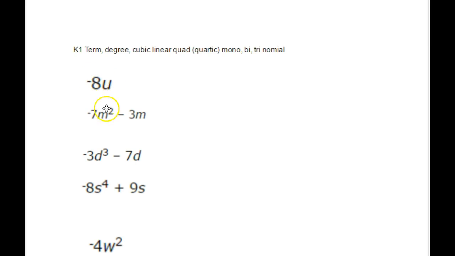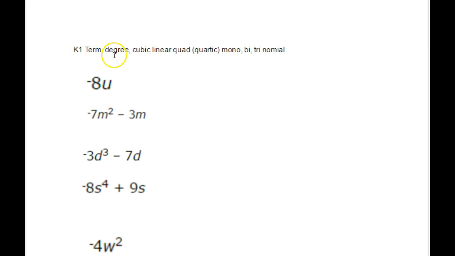We call that a term. Here there's two things that are added or subtracted together. Those are called terms. Okay, so here there's one term and here there's two terms, right? Here there's two terms. Inside one term you can see that there's things that are multiplied together, but there's nothing that's added or subtracted. Once you add or subtract, then you've created two terms instead of one. Okay, so that's our first vocabulary, which is the word term.